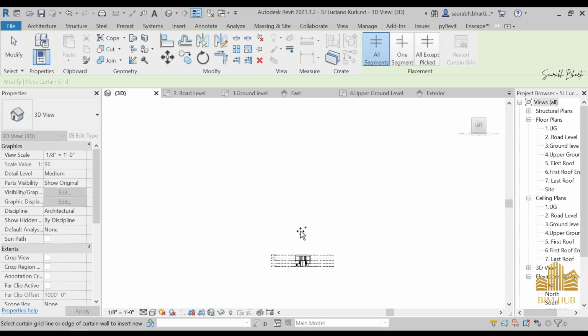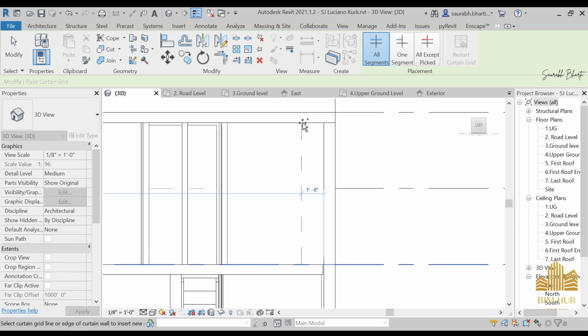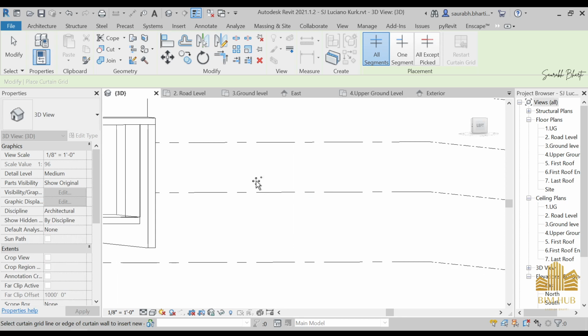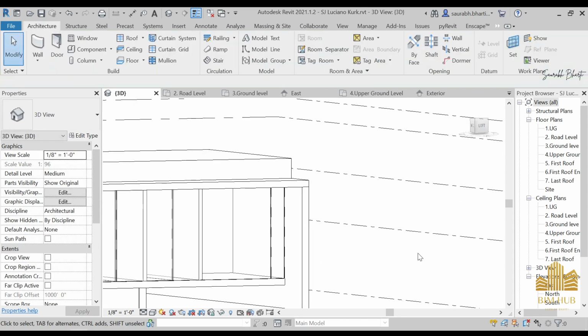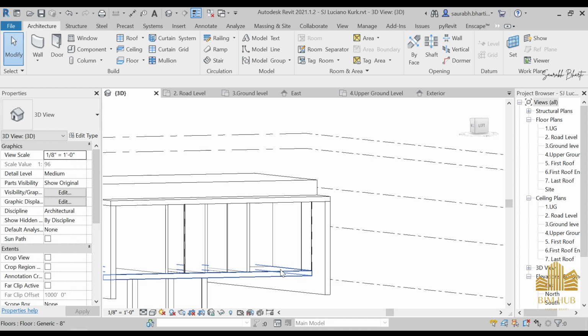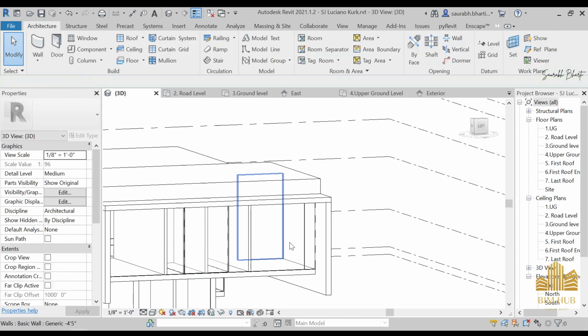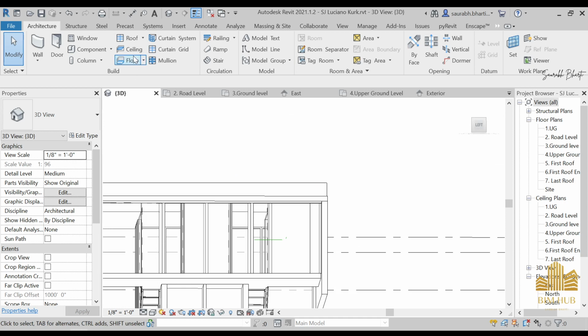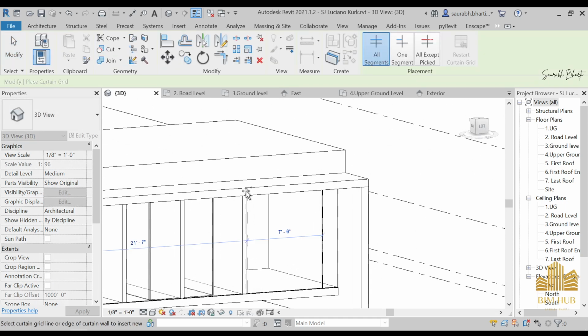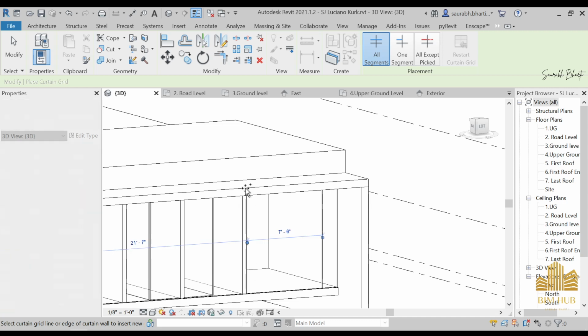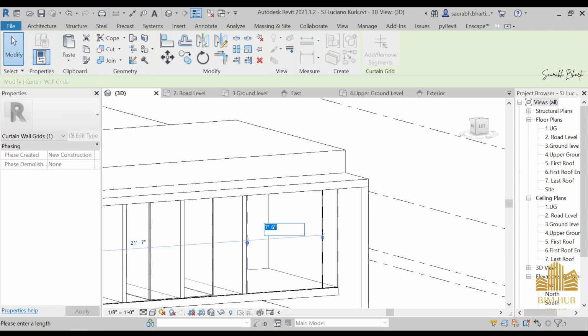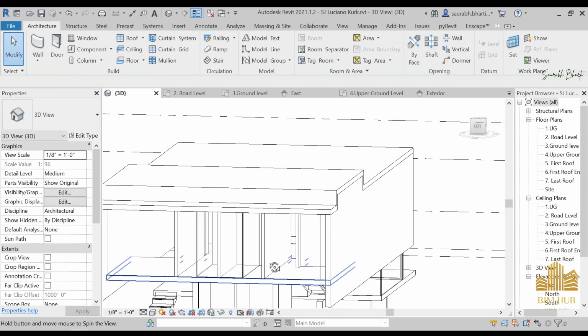So just go to this view and give it a smaller, and then give it a larger size mullion. So on this both side I have given a mullion, and let me see what is the size of this mullion. Okay, not mullion, this cut and grade. So one grade is at this point, and second grade is at, okay, second grade I have not given. Just go to grade, and okay, I'll just put it wherever it is. So I'll just put it over here and give it a size of 8 feet. Done. So this is how you can give mullions.